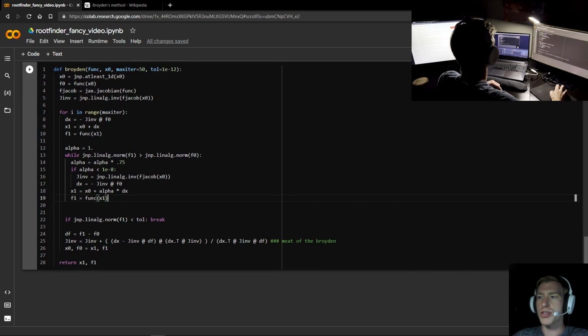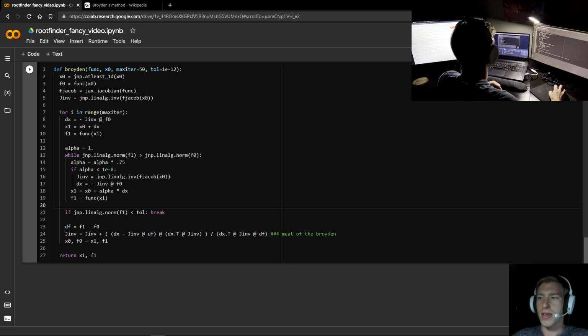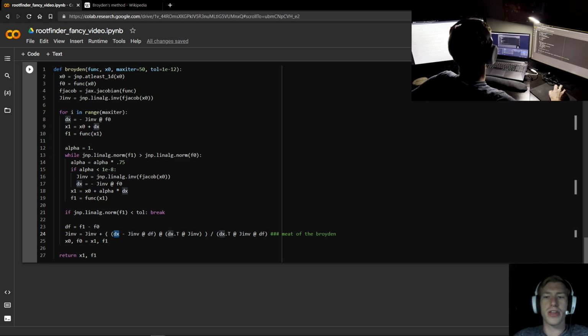So I'm pretty sure, just double checking, that's everything we need to do. I can make this a bit closer together because all this is doing is calculating our x1 and our f1. This is going to confirm that our x1 and our f1 are what they're supposed to be. And then, I should recalculate dx because our dx up here that we're using in this formula right now, I just realized that's a mistake. This dx is either going to be made from our initial guess, which could be correct, or it could be from down here. But you'll notice that our dx is only going to be redefined if we get the alpha trigger, if this if statement is triggered.